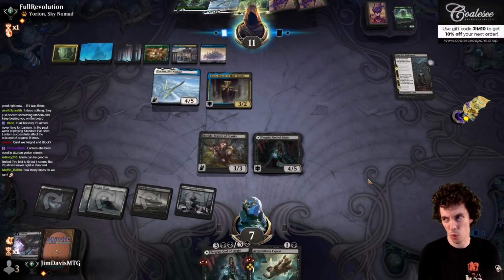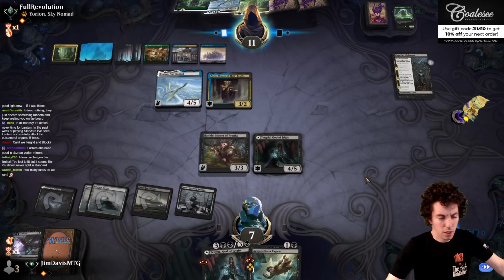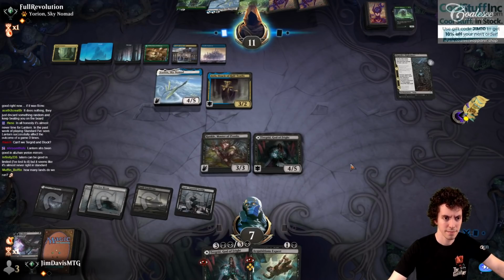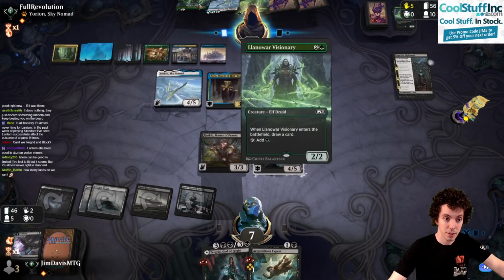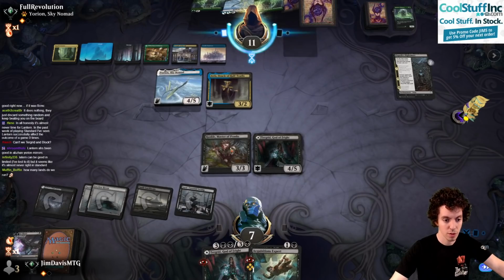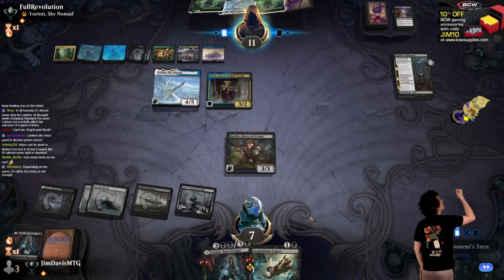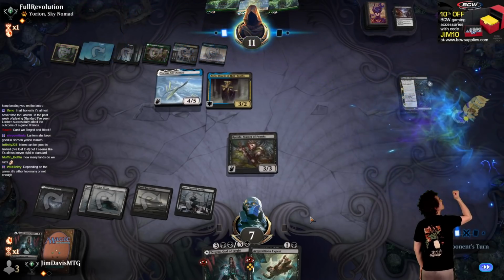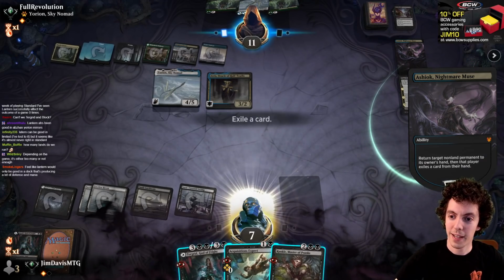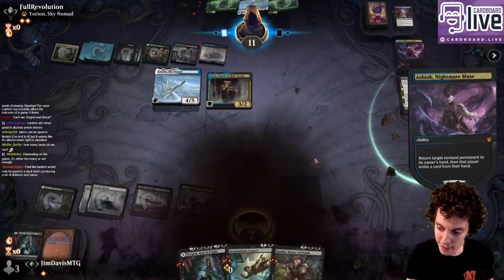How many lands? I think it's like 25 or whatever. We have 2 spell lands too. They do have 3 permanents in their hand. So if they have a hand full of all permanents, we cast Expert. Ah, come on! Why you like this? Whatever. Alright, fine. Get out of here. That's pretty sick.